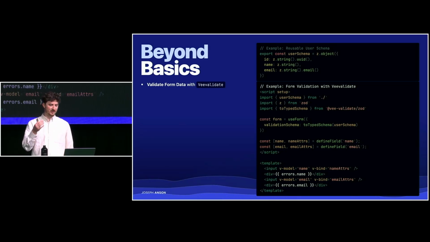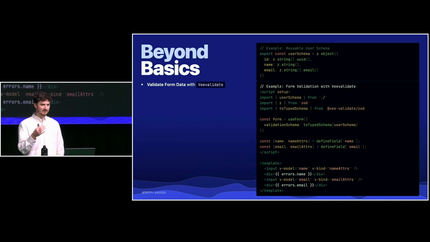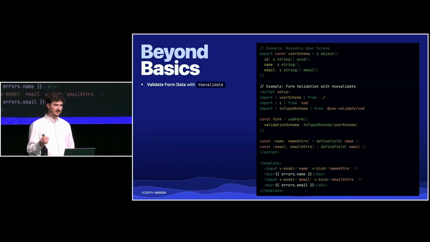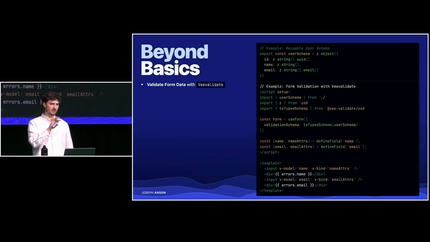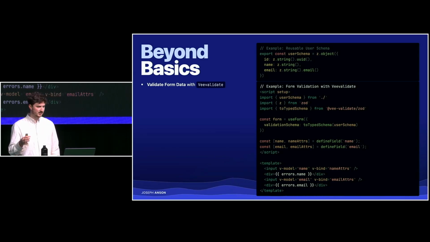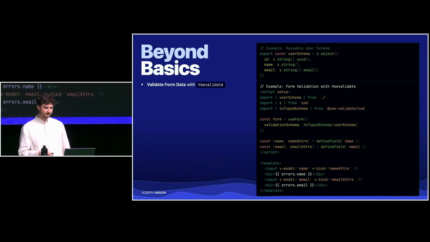So with Vue, you have a library called VeeValidate. And what you can do is pass that schema into your form validation library. I believe React Hook Form also handles the same thing. And from there, it will validate all our form data. So if you create a schema that you can use, for instance, for data you want to send to an API, and you follow the same kind of structure, you can then use that in your form data. So again, we can reuse it in multiple places.